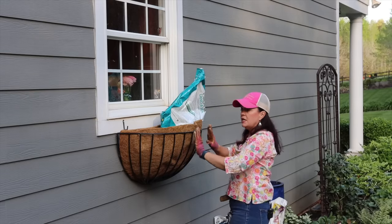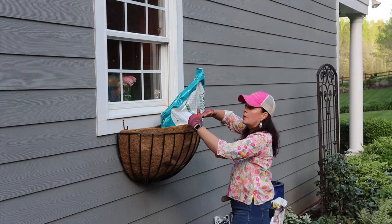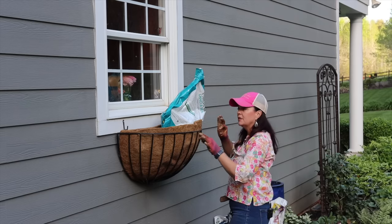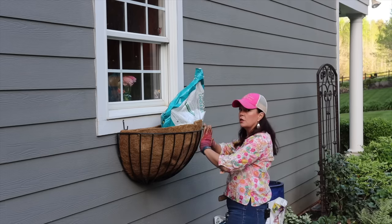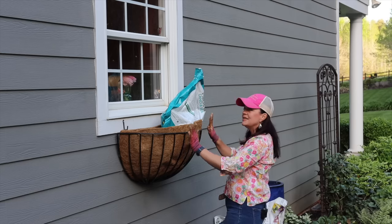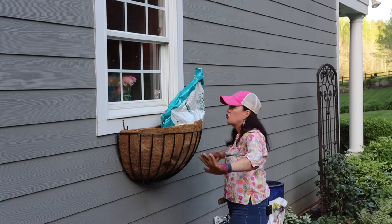The reason I'm not putting any trailers on this is because these Sun Kings will get up at least to this tall. In fact, I'll probably have to come in here and randomly, just very selectively, snip them to keep them from completely covering it. So that's why there's not going to be any trailers right here. I just want a beautiful mounded habit right here that will be popping up out of the chartreuse.